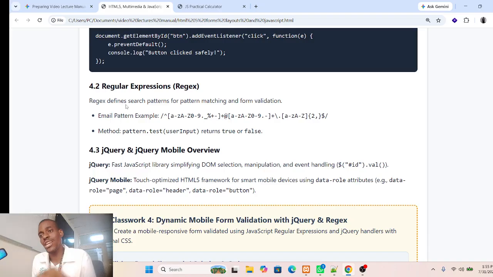So if someone is trying to enter a phone number, you can create a regular expression that ensures that if the person enters a phone number, there is no 234 or plus 234 in the beginning, and the person just enters a number without a zero starting it, that means that number is a wrong number. So in that case, with the help of regular expression, what is regular expression?